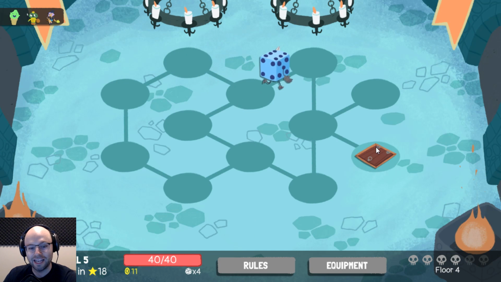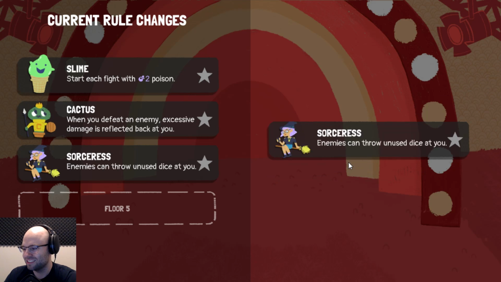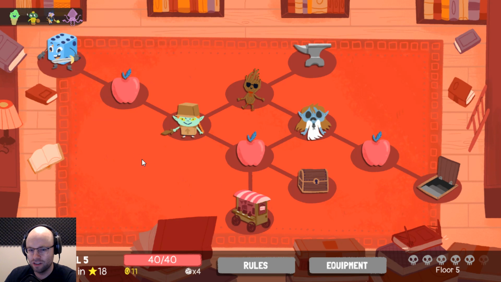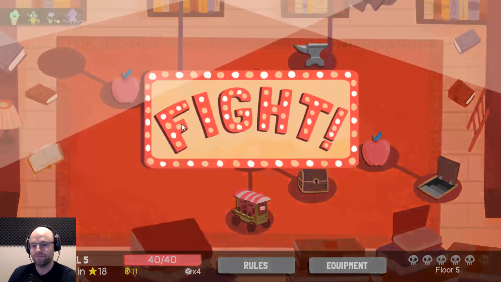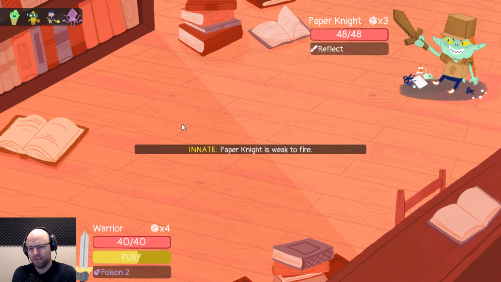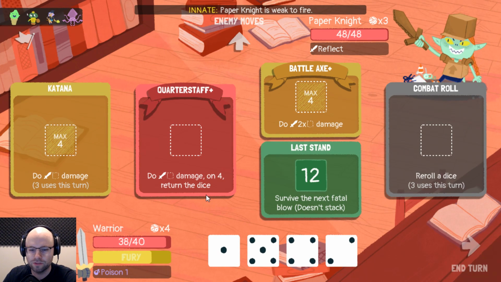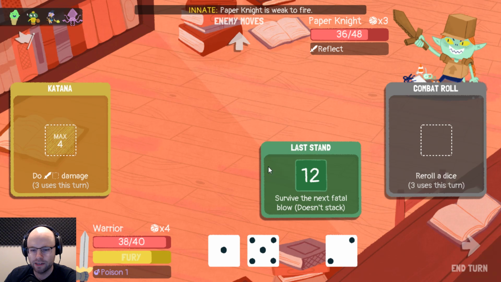I'm just putting Last Stand there just in case. Enemies get 20% extra health. Cannot see enemy health after the first turn. In theory, that's not big. It's not that big of a deal. Our music has come back, thankfully. Because our turns are not going to change based on enemies' remaining HP. So we love a 4 into an 8 damage attack.